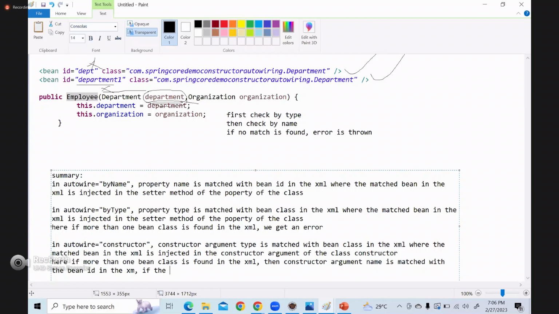First it will look for autowire by type. If more than one class is found in the XML, then it will go for autowire by name. Then the constructor argument name is matched with the bean ID in the XML. If the match is found, then the bean is injected in the constructor argument of the class constructor.